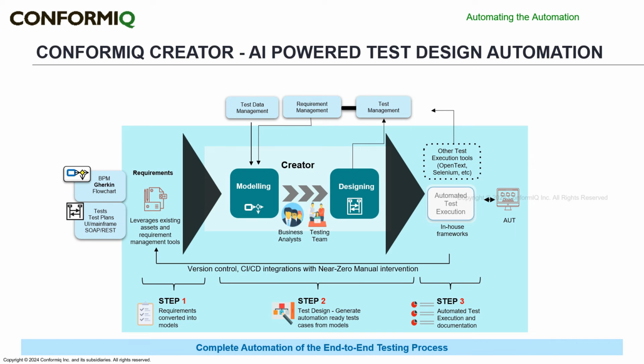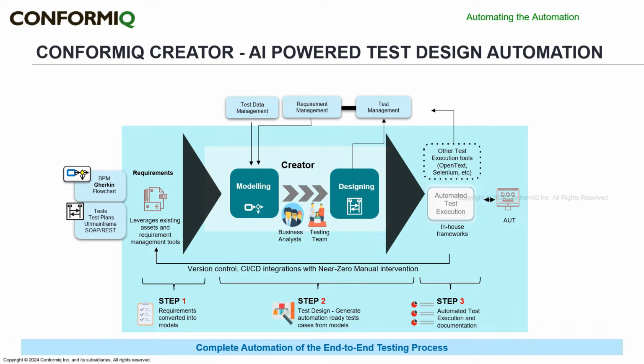Okay, now let's look at the high-level architecture of Creator. As you can see from your left, we can import the requirements from an upstream requirement management system. We can import the business assets like BPMN files, PIN files, and Visio flowcharts. We can use test assets as well, manual test cases from Excel sheets or HPQC, or automation script assets like UFT scripts, UFT OR, or Tosca file modules, and even the API definitions like SOAP and REST. So based on the assets that we have in hand, we can use these assets in jumpstarting the model creation.